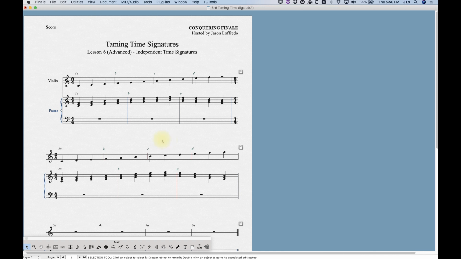All right. So wow, I covered a lot. That was independent time signatures. Again, 2 ways to do it. Where the bar lines line up is the easy way. Where they don't line up, as you can see, it took me probably, I'm thinking, 18 minutes or so to actually explain that to you. So it is involved, but it can be done.